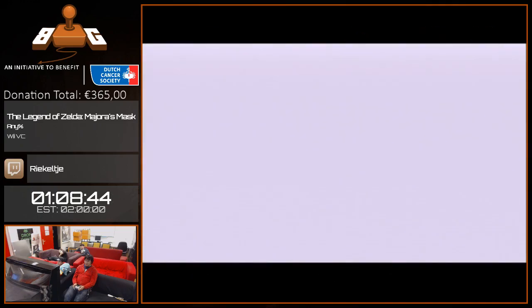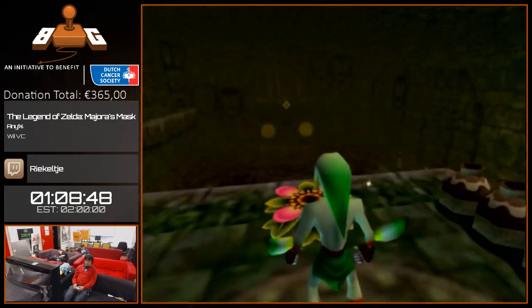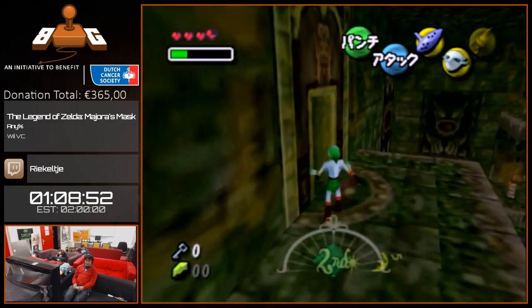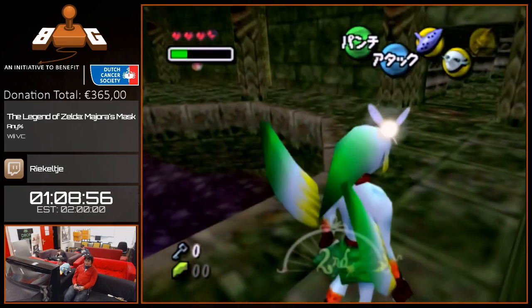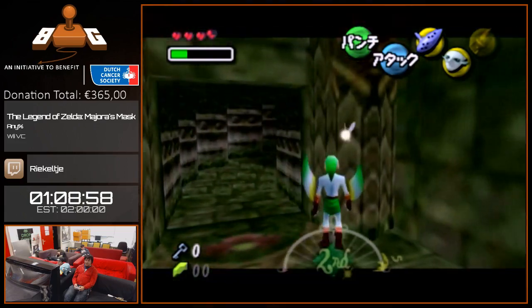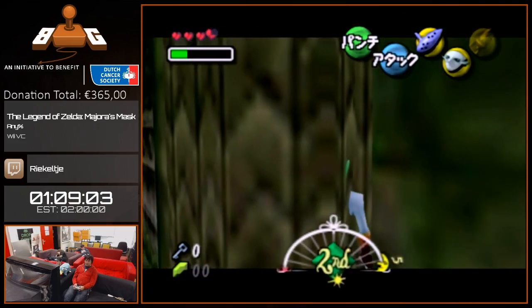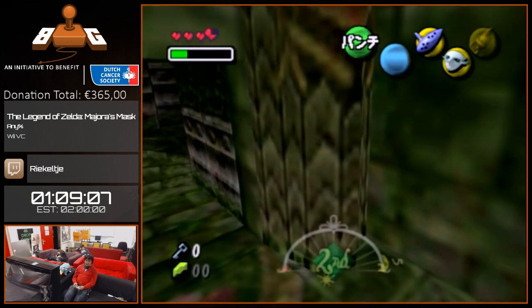Actually, be a freaky fish guy. That's always fun to do, dive into the ground. Okay, so this is something called an ocarina dive that I'm going to do now. Actually, first clip in this wall here. And then I'm trying to dive right at the same moment.